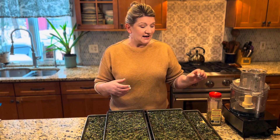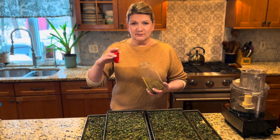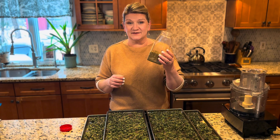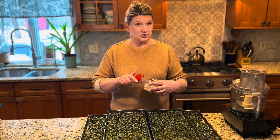A dehydrator removes moisture by using a low amount of heat and air ventilation to dry your fruit, to dry your herbs, to dry whatever. A dehydrator is a relatively low cost piece of machinery, but unfortunately it changes the color of your herbs. I'll bring it closer and show you the difference — what it looks like when it's a dehydrated herb. It turns a little brownish almost.